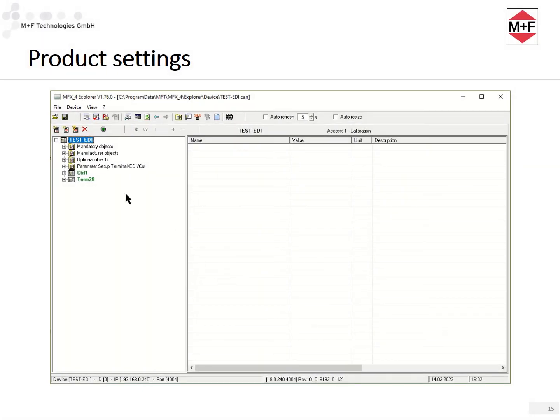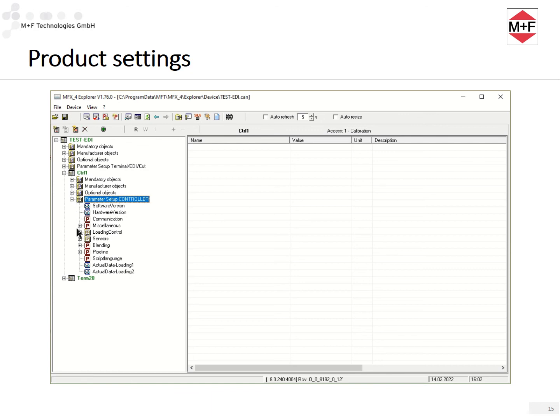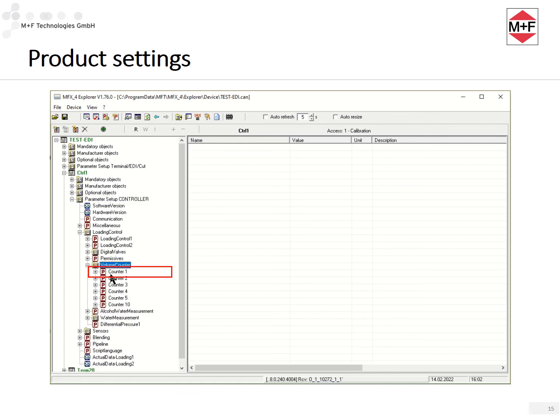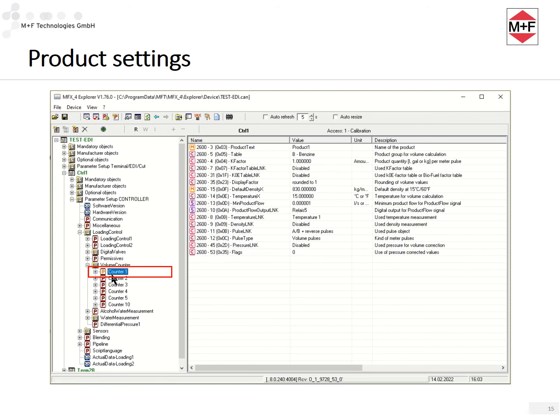To change the product parameters, I connect to the controller. I must be in the calibration access class. In the parameter area, I find the product parameters under Loading Control, Volume Counter, Counter 1.